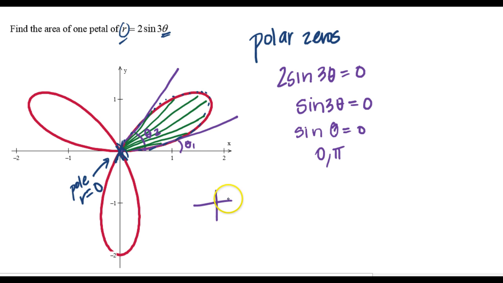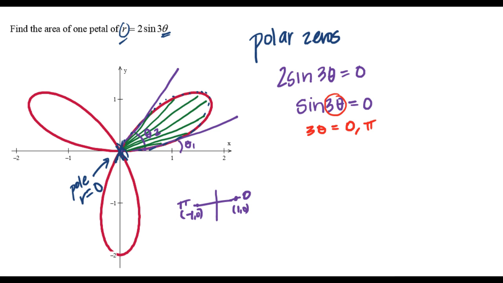So I'm just going to draw a little unit circle here. So this coordinate point is 1, 0. This coordinate point is negative 1, 0. So these corresponded to angles of 0 and pi. So that's when I have just sine of what equals 0. So what I was really trying to figure out is when does sine 3 theta equal 0. So I just figured out that 3 theta has to equal either 0 or pi for this to happen. For sine 3 theta to equal 0, that means whatever was right here had to equal 0 or pi based on our little unit circle understanding.